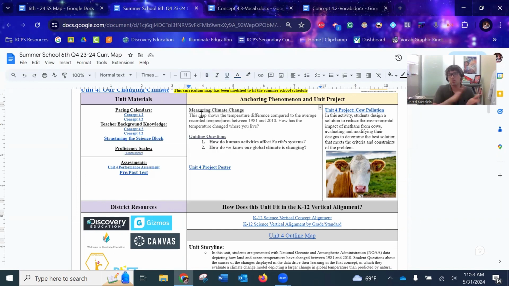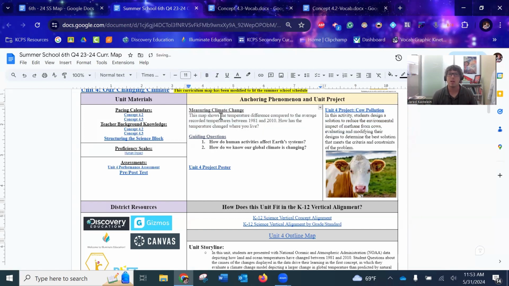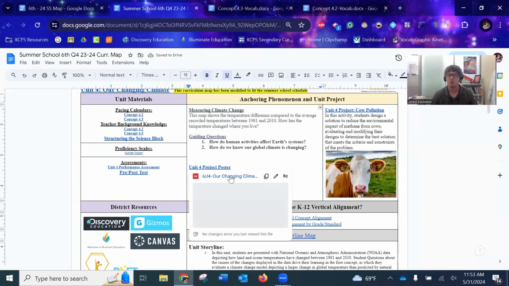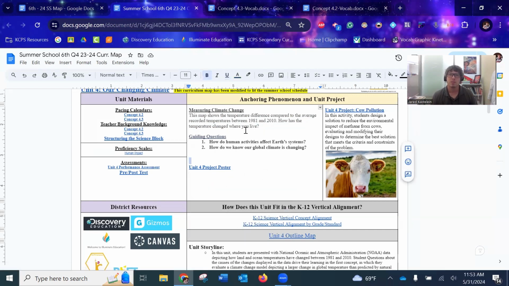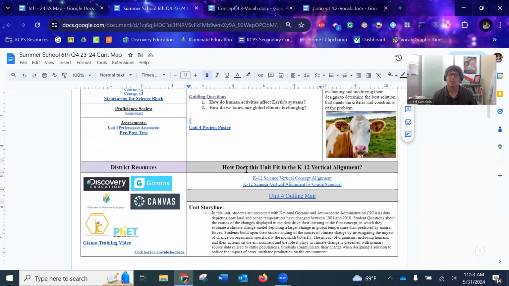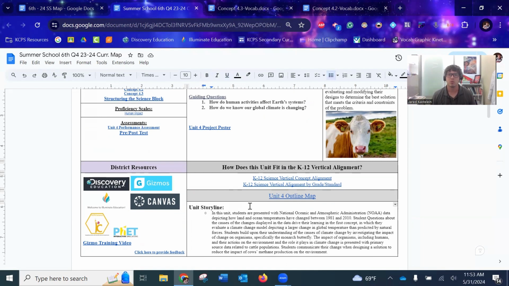And then if you want to turn this into a full enveloped project where it all connects together, I do have an opening phenomenon and an ending project, or you can just come back to the phenomenon and have students re-look at it. The map that it's talking about is in the poster here. So that's what it's talking about, and its temperature changes. So you could definitely use this to help connect all of what students are learning as they go throughout. And some of this stuff won't make a lot of sense because we cut out a couple concepts, but most of it you could still use.